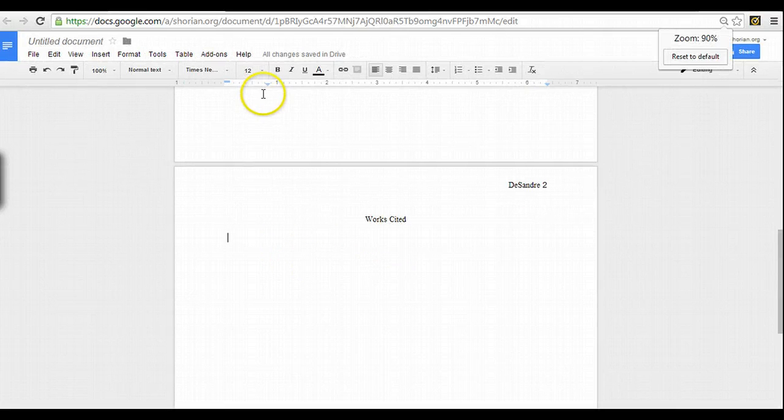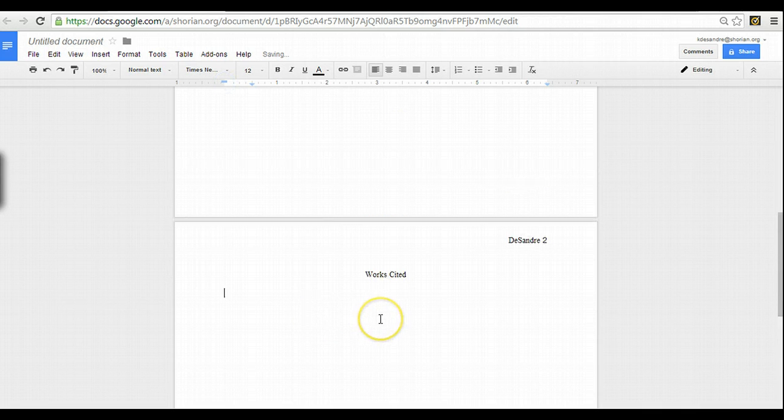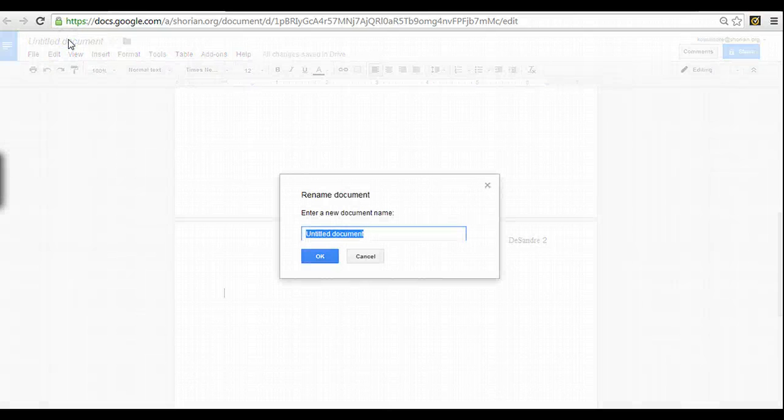So that means anytime you go over, it will automatically adjust that paragraph for you. Okay, so that's what that should look like. After you've done that, you want to make sure that this is renamed. And if you hover over the untitled document name, it'll say, do you want to rename it? And just click on it. You want to type this as your MLA format template.